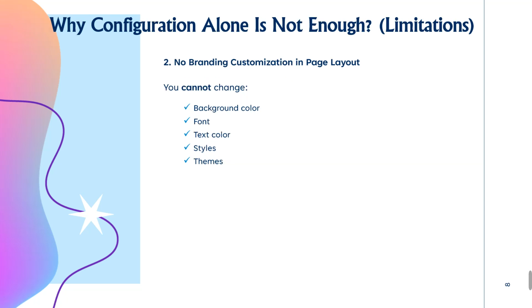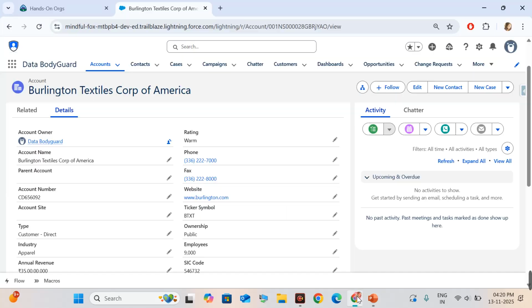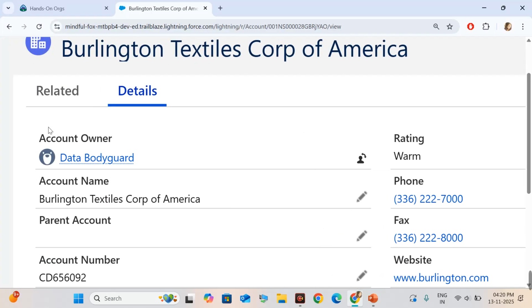And there is no branding configuration in the page layout. Okay. You cannot change the background color, font, text color, styles and the themes. See now, if you see, the account owner is black, I want to make it a different color.